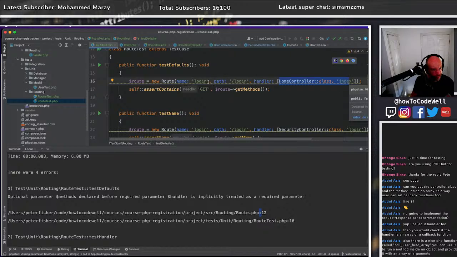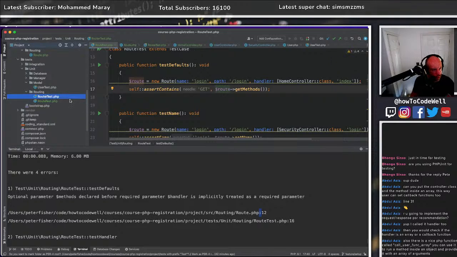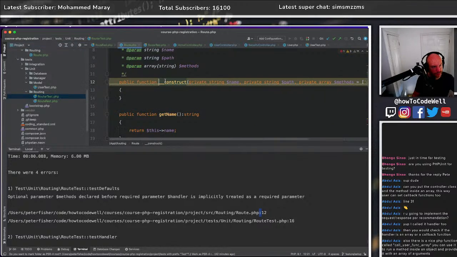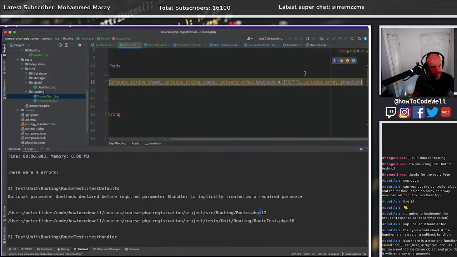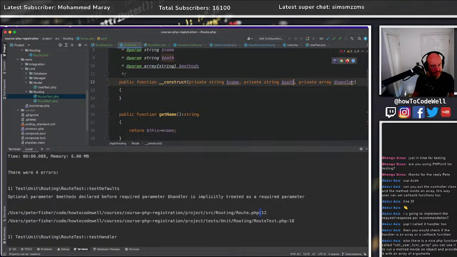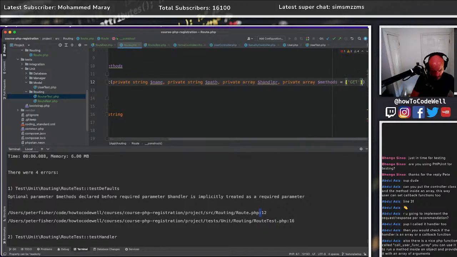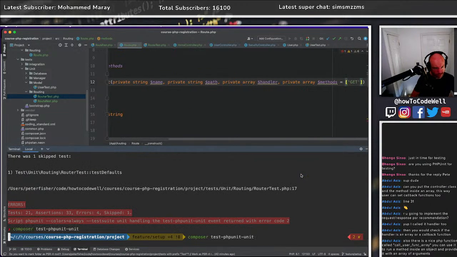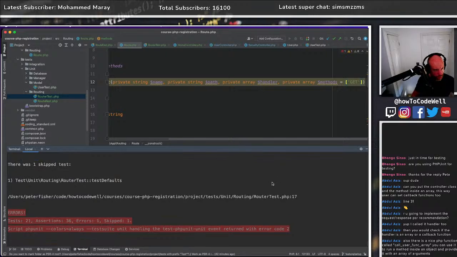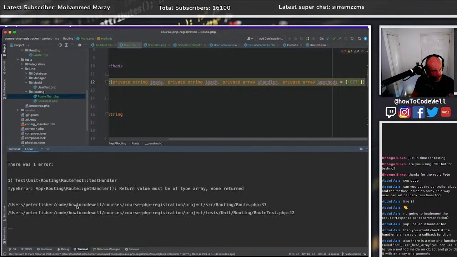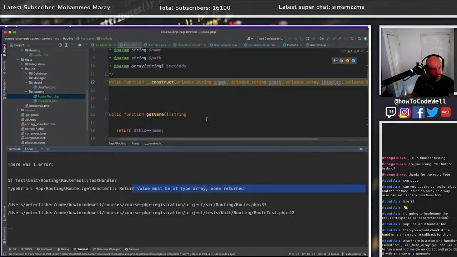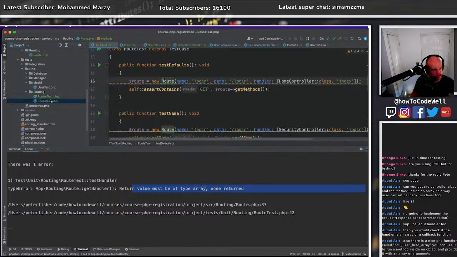home handler. So what we need to do is go over to our route. Yep, we need to get into the route, and then we need to pass in this as the last one, and hopefully because of the named parameters we should be good, he says. And then right, we've got get handler return value must be type of array but none is returned. That's interesting. So that's on the actual test itself.